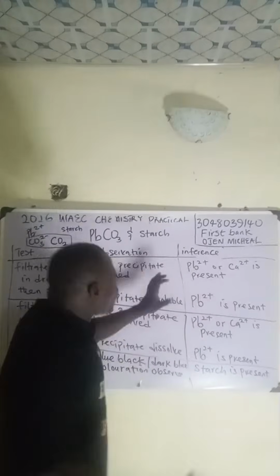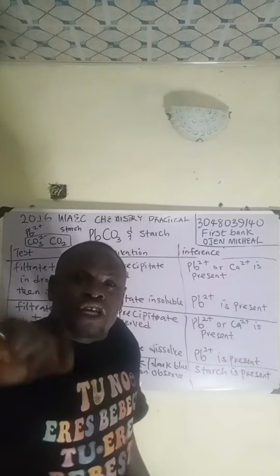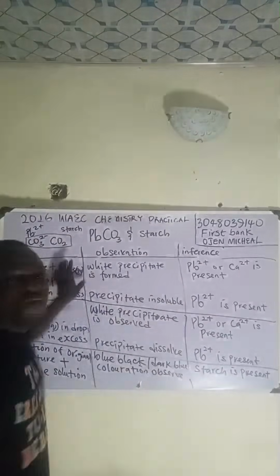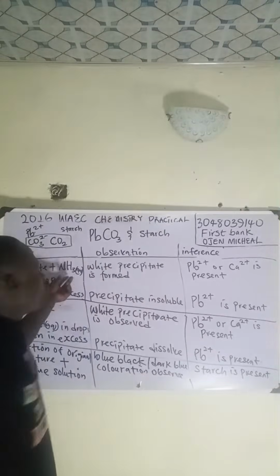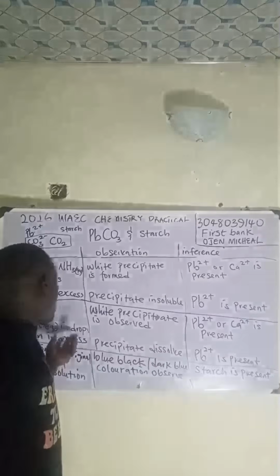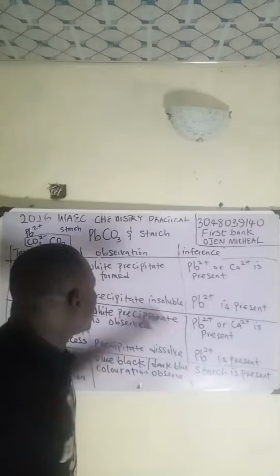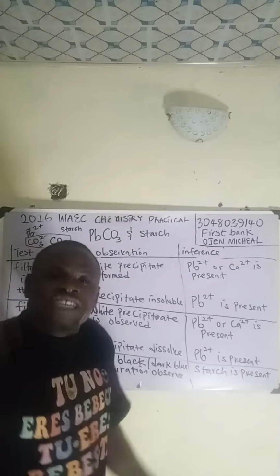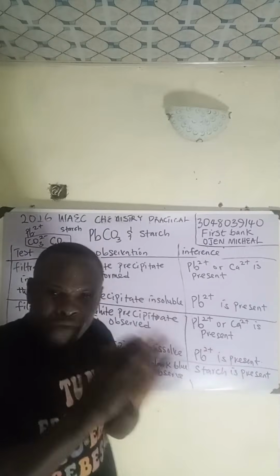Okay. Now, in this one, what you owe yourself is to go and study this step. You don't need to go and do practical, because WAEC cannot give you anything outside what I have just done here. If you are asked to test for lead ion, it is either you use ammonia or sodium hydroxide. These are the 2 things that you'll be asked. And in dissolving in the acid to test for carbon dioxide, it is either you use HCl or HNO3, and I've given you the table for that.